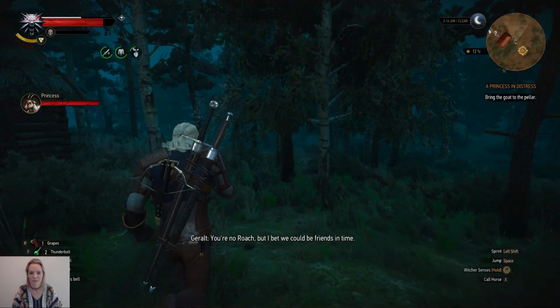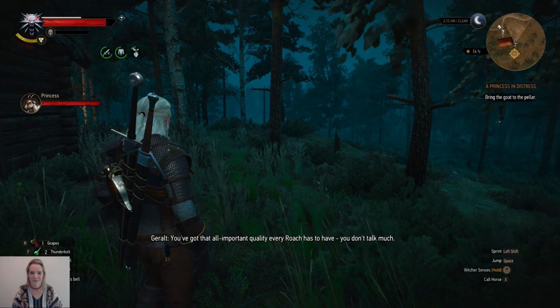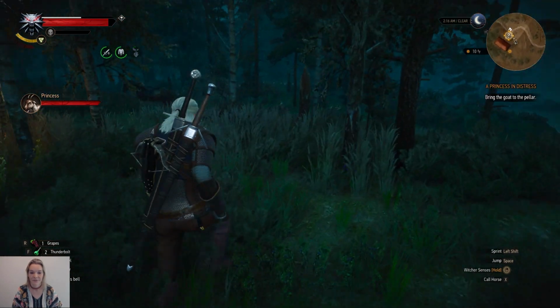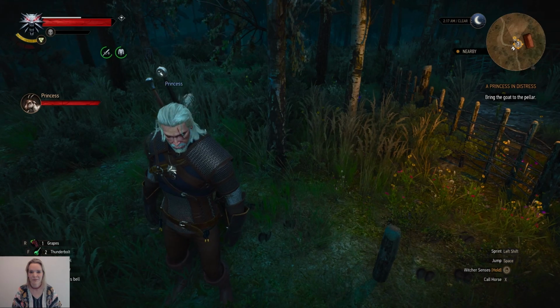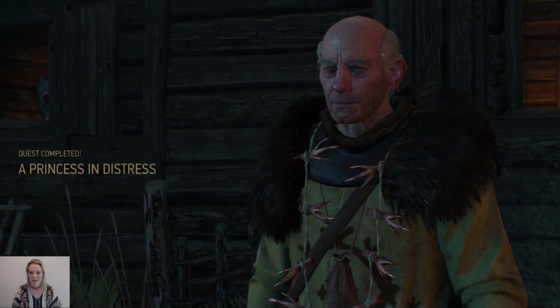You're no Roach, but I bet we can be friends in time. You've got that all-important quality every Roach has to have. You don't talk much. Yeah. It's not a bad quality sometimes. Princess, phew. Rescued the goat. There you go, Pellar.